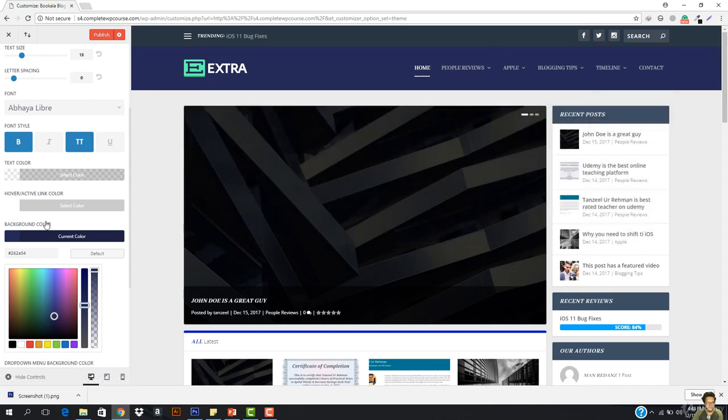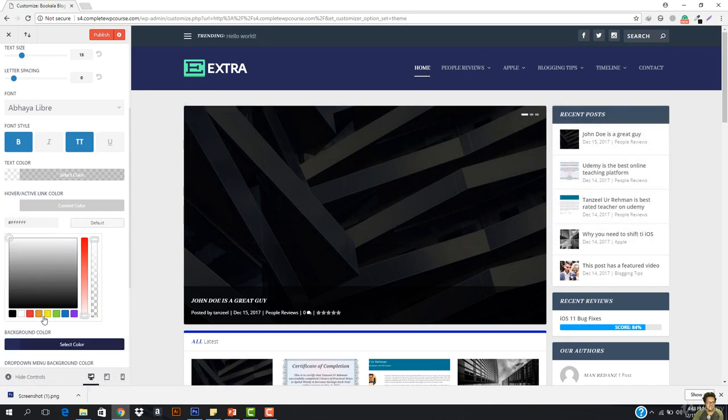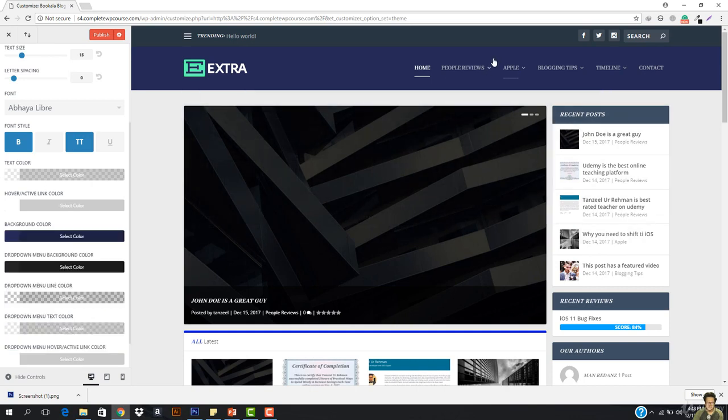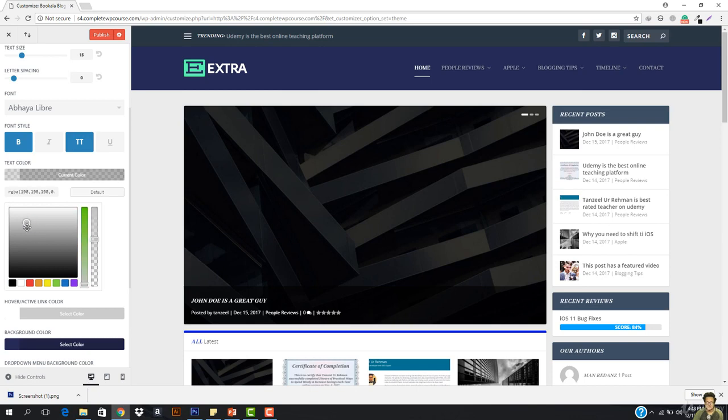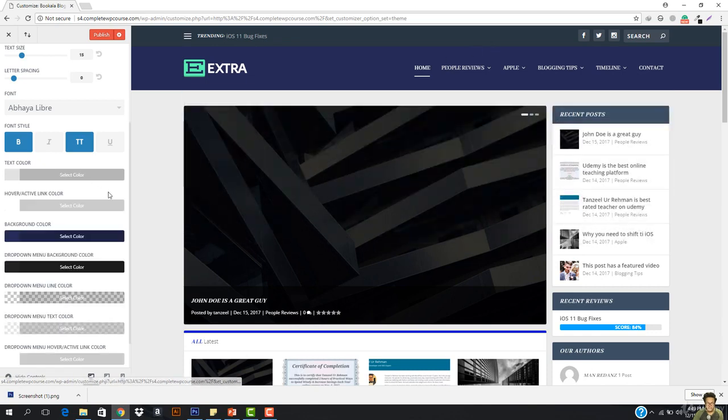Okay. And then we have the hover link active color, so you can select this as well if you want it to be different. I don't think we should change it. The default settings are looking cool. And then we have the text color right here. I think the text color needs to be more visible. This is now a bit visible, so I think it is looking a bit cool. I'm just going to choose a little bit of gray, not the full. So this is looking pretty good right now.